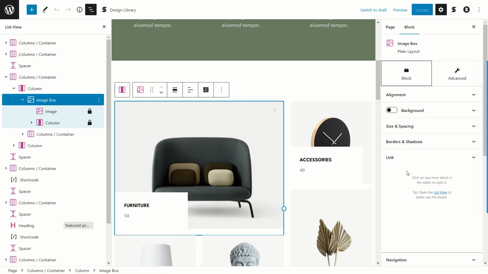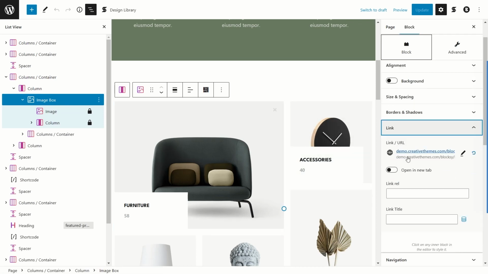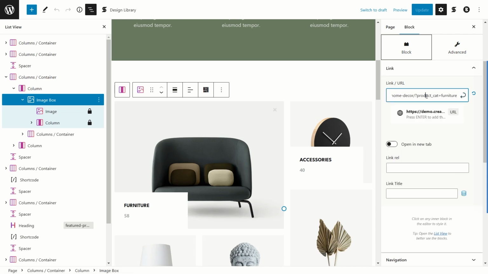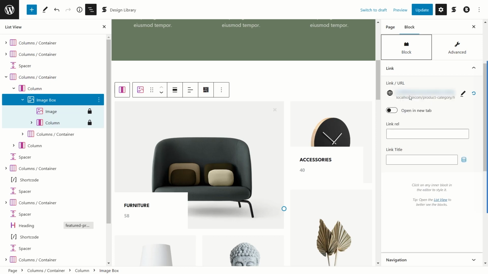So if we click on this link tab over here, you can see the link is directing us to demo.creativethemes.com/blog. So we don't want this, so we're going to click on edit. We are going to replace it with our own category URL. So I'm going to simply click on enter. And now this is our URL. So I'm going to update this page. And now let's view this page.